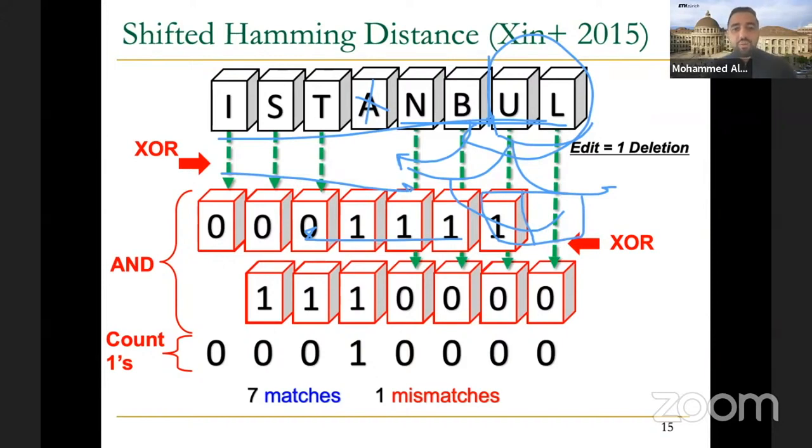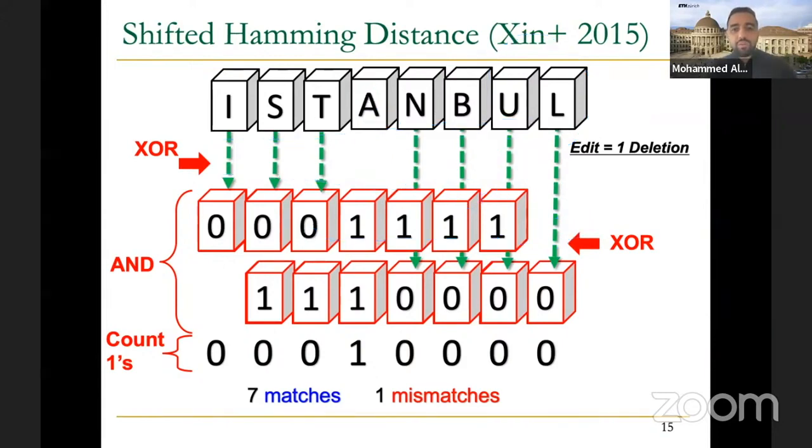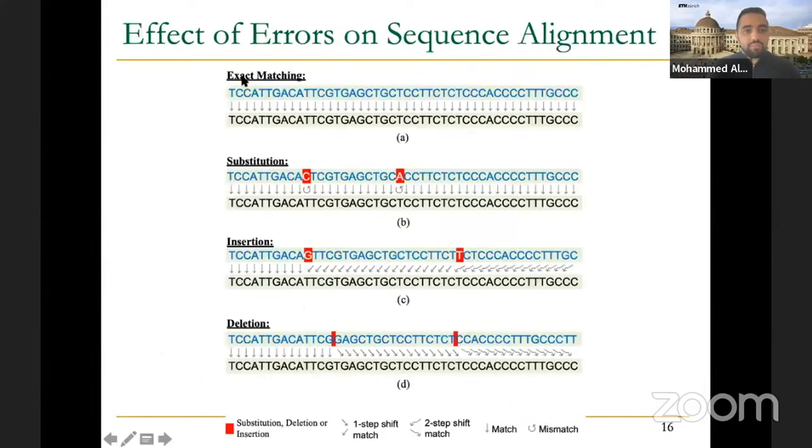And this is exactly what we do in GateKeeper, since we want to generalize this algorithm to any sequence. And also remember that we have no information about what kind of alteration has been done to this sequence. So we don't know if there is insertion or deletion in advance. So that's why we need to have a fixed set of shifted versions of the second sequence. Now let's see this in action or in real sequences.